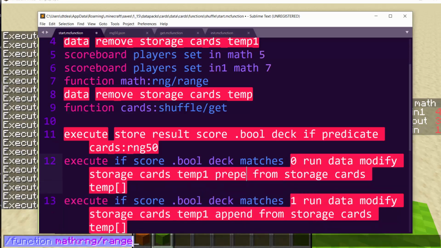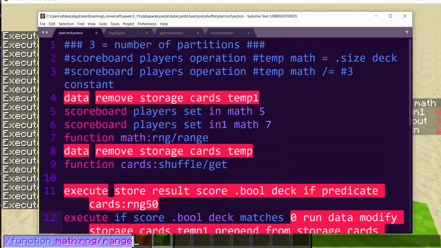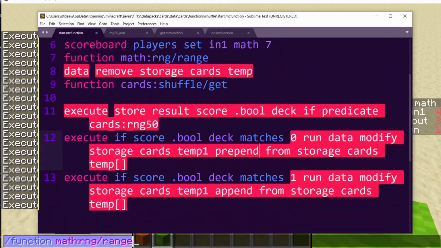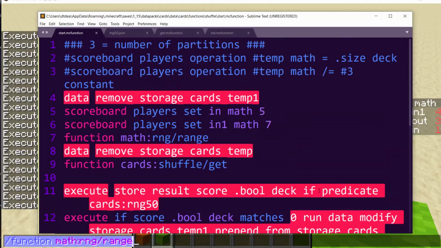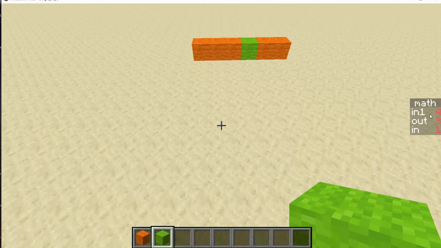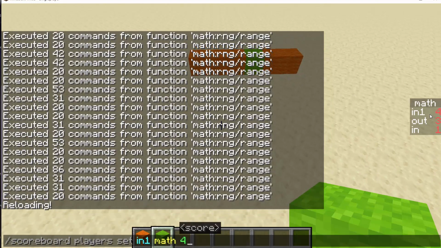So what this will do is each time that it grabs cards, it's going to randomly choose, do we put it on top of the previous set of cards or on bottom of the previous set of cards? Okay, so this isn't too bad. It's not the best algorithm, but it's an interesting algorithm. So we're going to go ahead and run it once to see what happens.